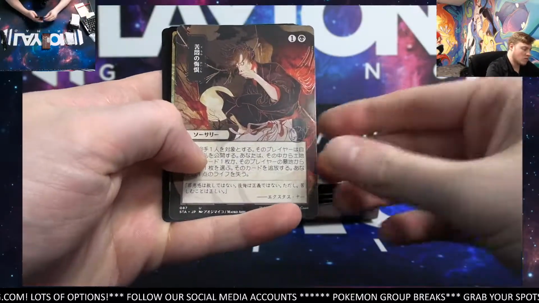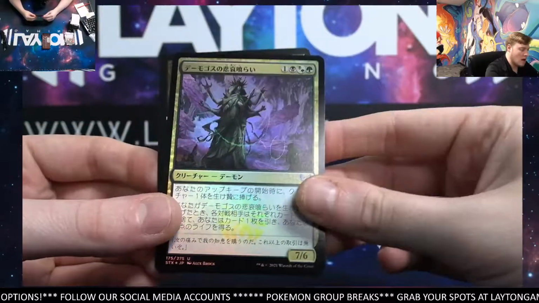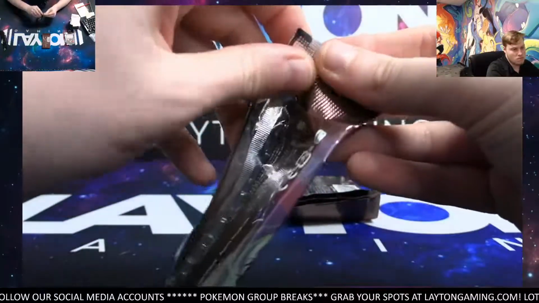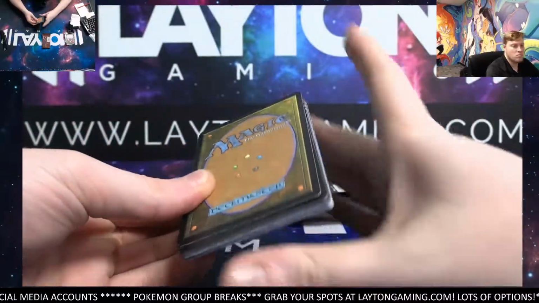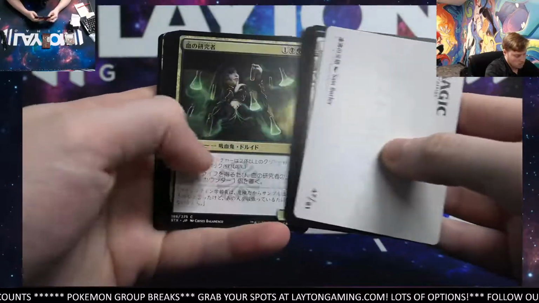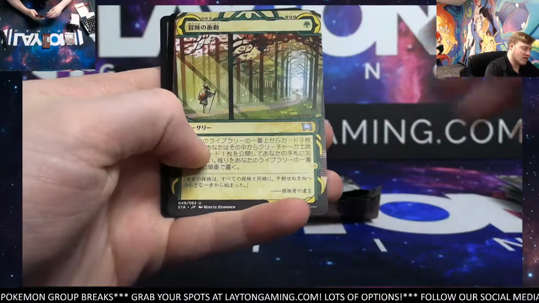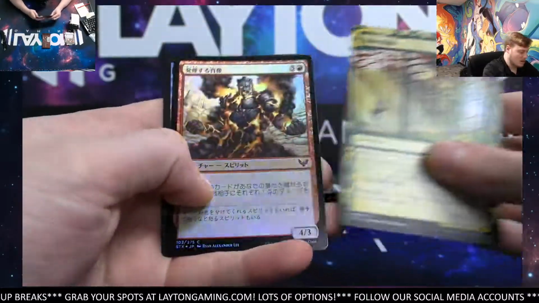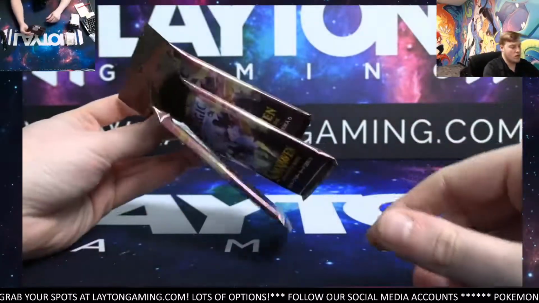And an uncommon Borderless, very nice. And foil uncommon as well. Token that time. Uncommon Borderless, very nice. Beautiful one again for you, man. Nice, Anthony. Foil common. We got three more, man.